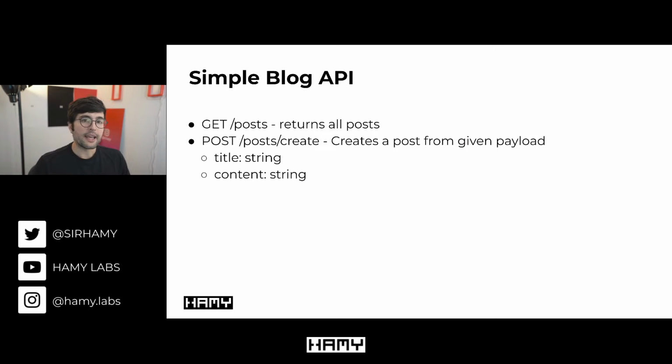So we're going to be building a simple blog backend. Now, this is going to be extremely anemic. There's not going to be a ton of features here, but all it's going to do is have an endpoint for posts, which will return all posts, and an endpoint to actually create those posts so we can populate the data model and also show you how we can send payloads to the server and process them. Now again, this is probably not a production-ready blog API, but it should give you all the basic building blocks you need to create a more fully fledged API yourself.